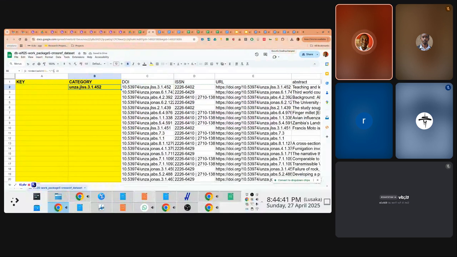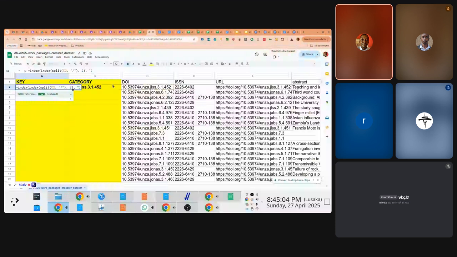I'm getting this from the index, and at the same time, what am I going to do? I'm going to get again the index. This time around, the index of this, the same formula I have there, but the delimiter, oh, sorry.